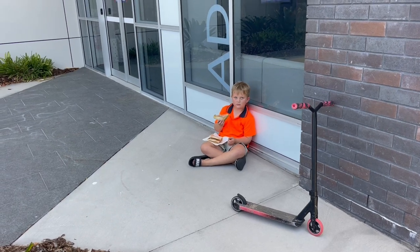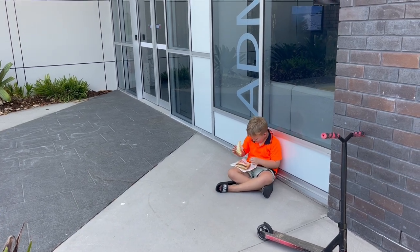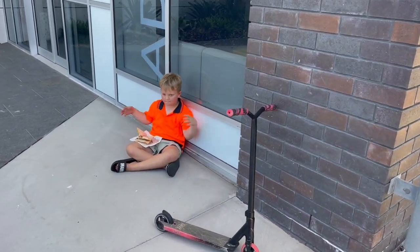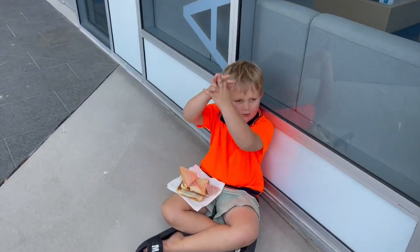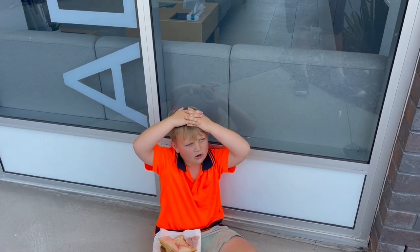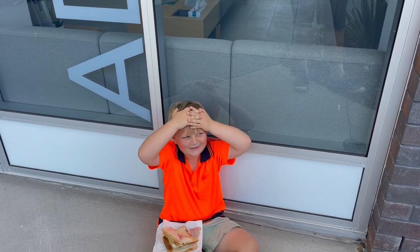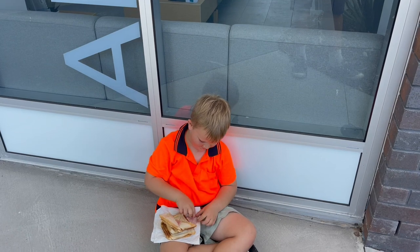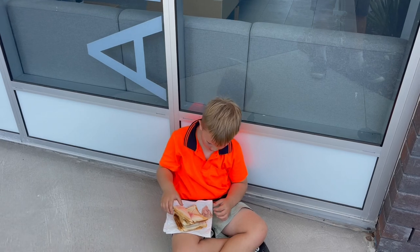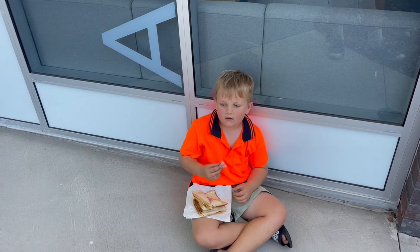Hey boss, how's your sandwich? Good. Is it hot? Oh, nice and hot. So where's the new toaster? I just cooked on it. Was it a stove? It was a jaffle maker. I have no idea what that means. So a jaffle maker puts the cut in the middle of the sandwich. A toaster just puts a couple of lines in there but doesn't do a cut.